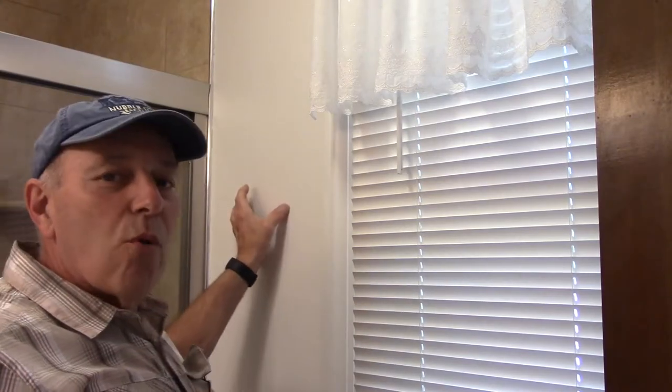Today we're going to talk about, and we're going to get done, installation of a towel rack. Now this is the particular one that I'm talking about today. This is going to be mounted on this wall right over here, but there's a couple of things you're going to need to know before you mount this on the wall. I'm going to show you what kind of tools you're going to need, and then we're going to get started and we're going to get this job done. It's a fairly easy job, and I'll explain it step by step to you.